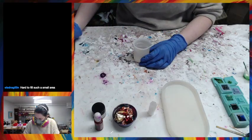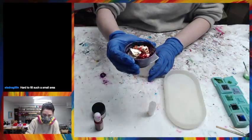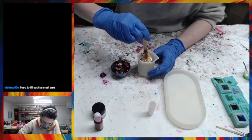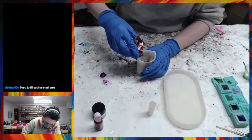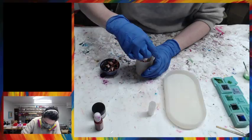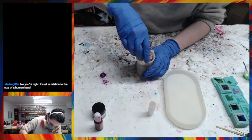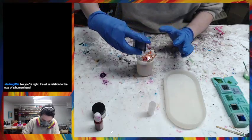Alright, how much resin we got here? Oh yeah, we got plenty here. Alright. So, I'm going to take all of my foils and stuff for this, and throw them in. Maybe a little bit at a time so that I don't make a giant mess. Alright. Trying to get things to actually pour in and mix in. Come on. Come on. You can do it, red foil.